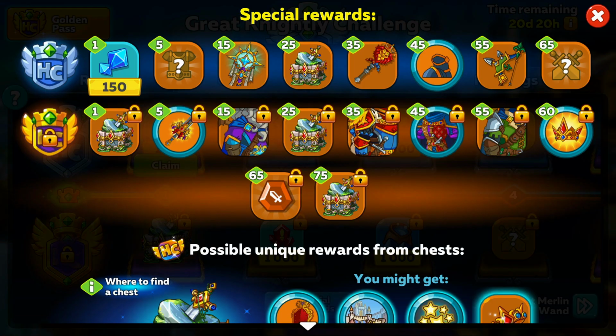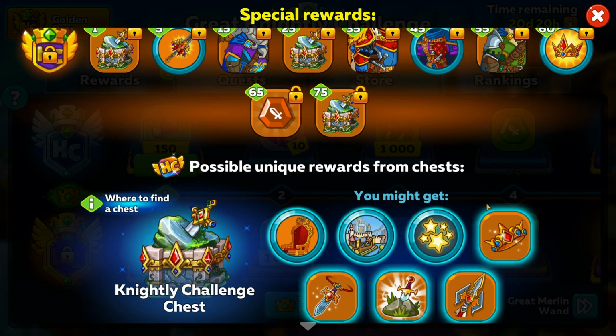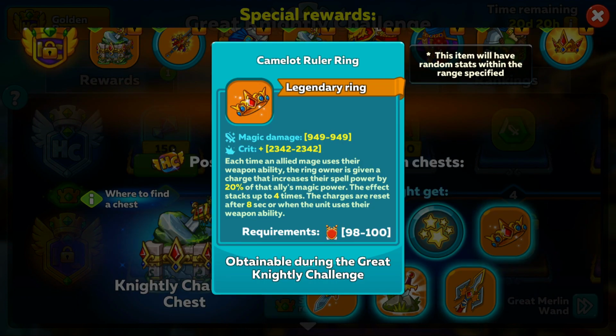So moving on to the best 5 items you can get from this event and what makes them good. Number 1 would be the Camelot ruler ring. This would definitely be the best item you can get. For anyone who uses mages, make sure you place them on your strongest mage to get the most benefit.